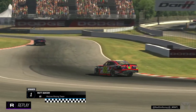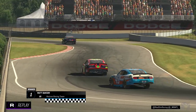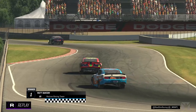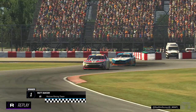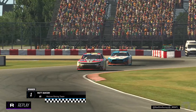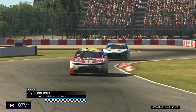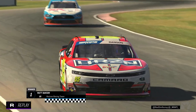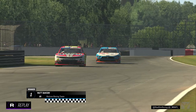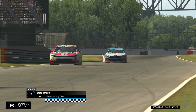I probably should have gone slower in quali because obviously if you're P2, if you can hang it around the outside in that left hander, then you've got the prime position in turn two, and Drew used that perfectly. Was able to slip by, and then I felt like I had really good pace, but I was faster where it just didn't matter. I was always way faster in the middle of every corner, and if I wasn't tripping over him, then I was just getting stuck.